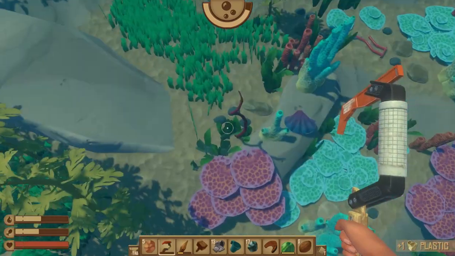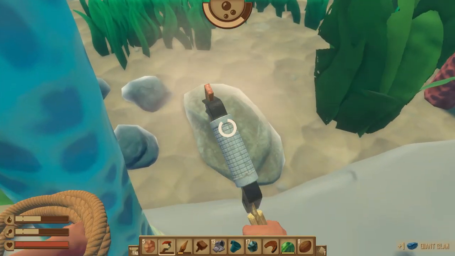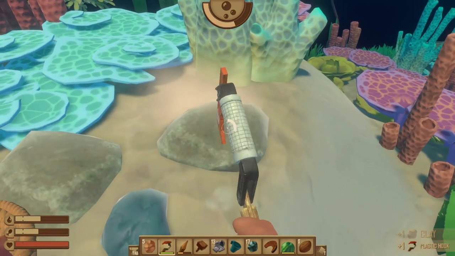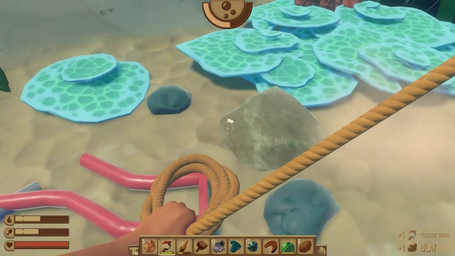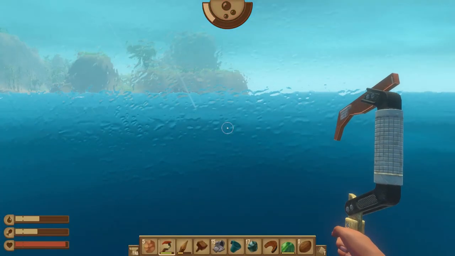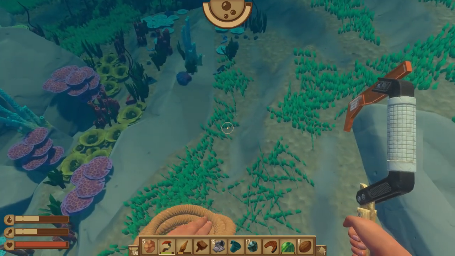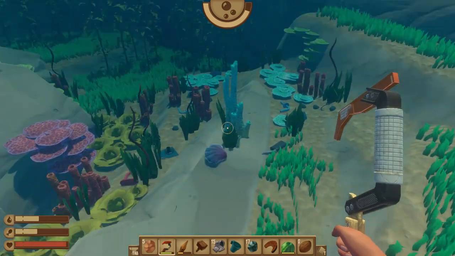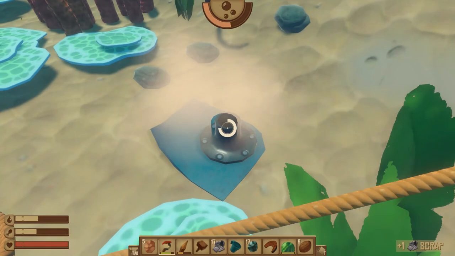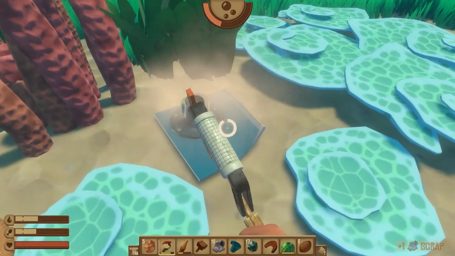We actually have enough sand and clay to be able to craft the smelter. So is he gone? Yes, he is. So pretty soon he's going to reappear. So we'll just make the best use of our time down here before we get bitten.